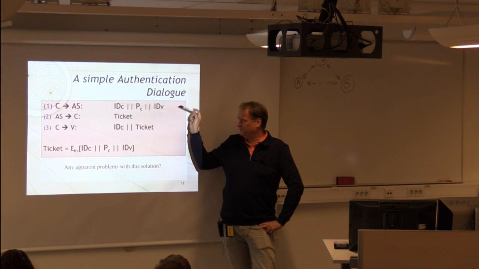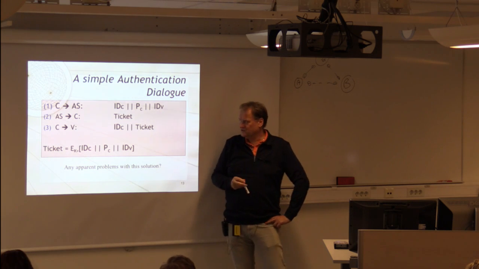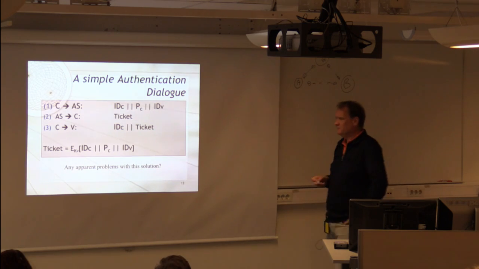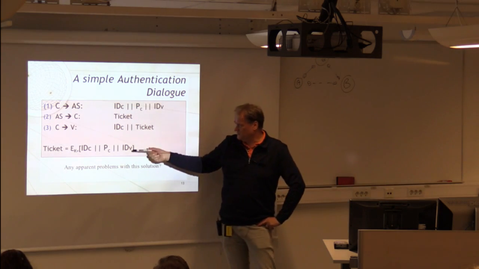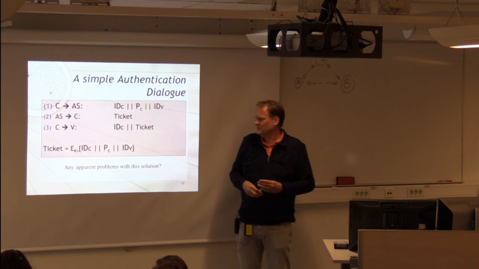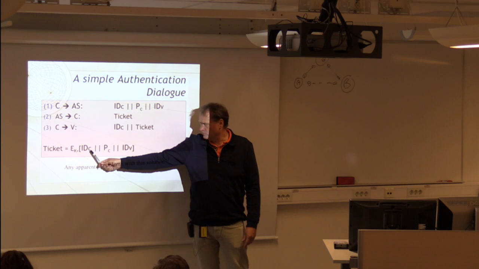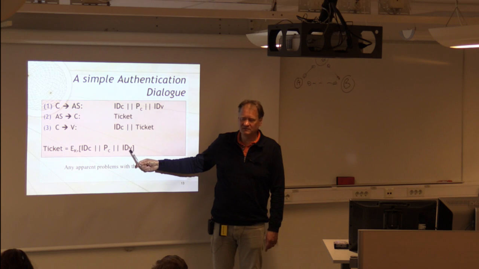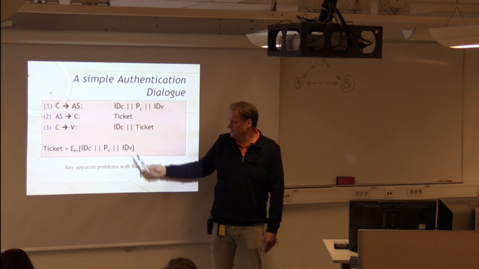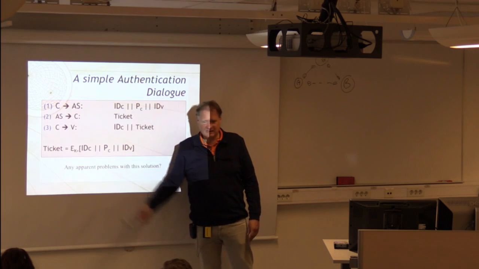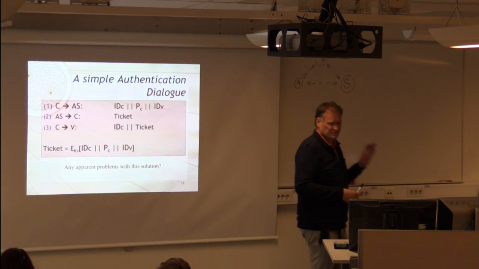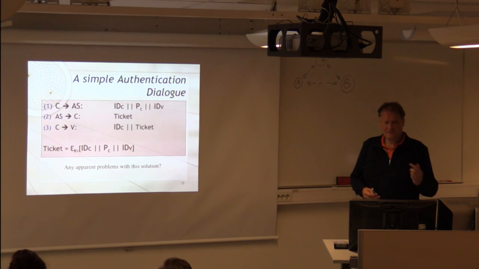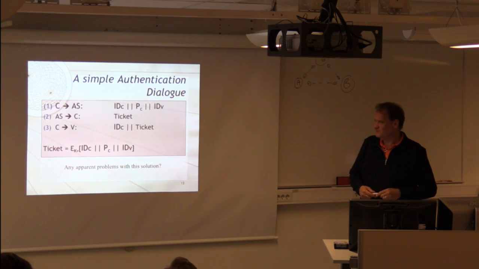And if all of the things tick, what the authentication server is doing is sending back a message to the client. And that message is what we call a ticket. And down here we see what that ticket contains. The ticket contains information about who we are, our password, and what server we have the right to access. And all of this is, as you see, encrypted with a symmetric encryption method and using the key that is shared between the authentication server and the actual server.